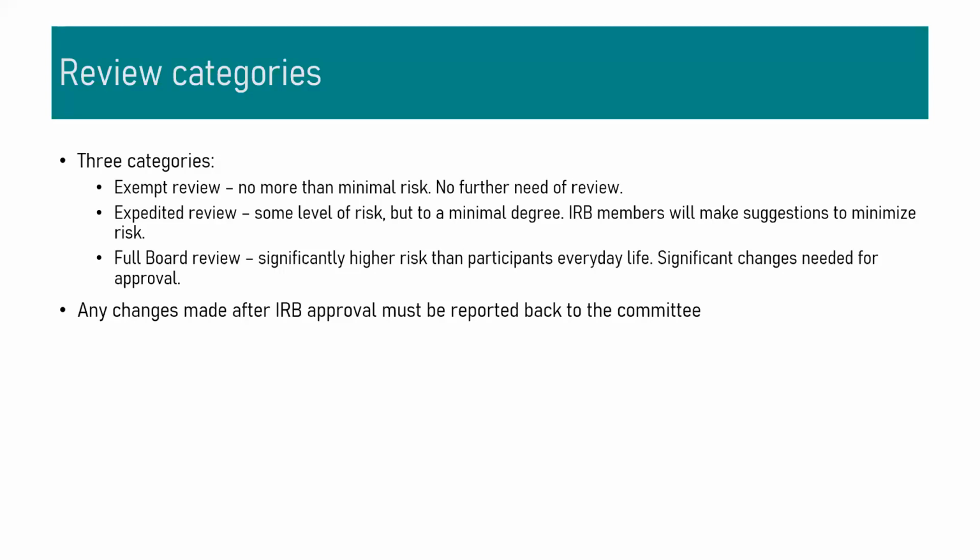Next is an expedited review. An expedited review often involves some level of risk, but this risk is to a minimal degree. In this case, a few IRB members will review the study procedures, and then they're going to make suggestions to minimize the risk. Kind of like that example I was telling you earlier, where it's like, oh, we're deceiving participants, maybe we should have some sort of mental health resources at the end. Oh, we're stressing our participants out, maybe we should debrief them at the very end, kind of thing, right?